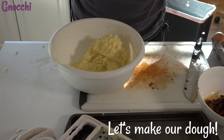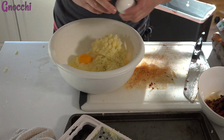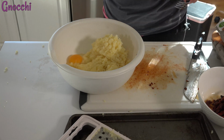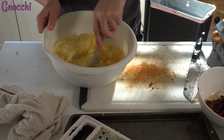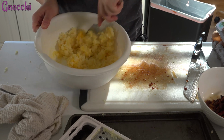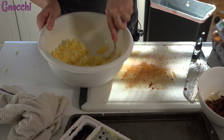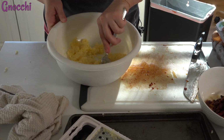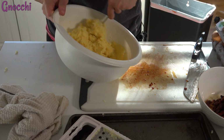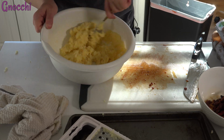Now I'm going to add in 2 eggs, 2 small size eggs. And I'm going to take a fork and whisk the egg into the potato. Making sure I'm breaking up any large clumps I might accidentally have gotten when I was grating my potatoes.